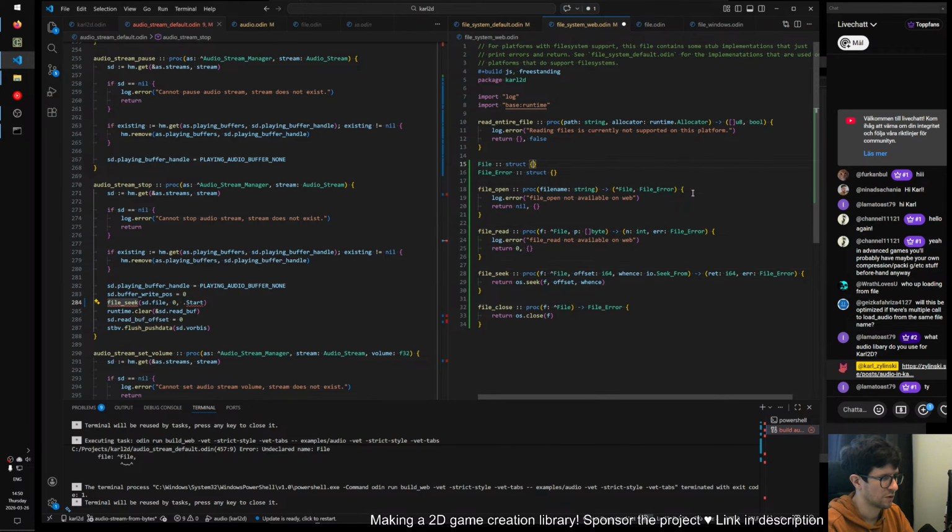Oh, we could do like this. Nah. We'll see exactly if we need to change this somehow. Log.error file seek not available on web.